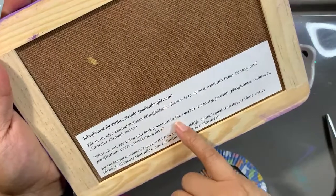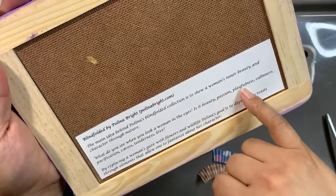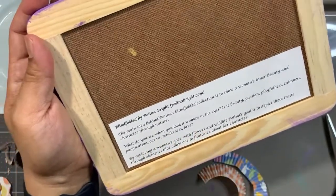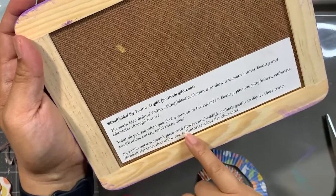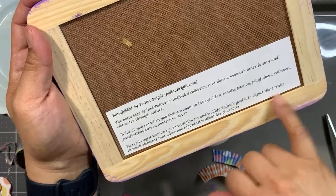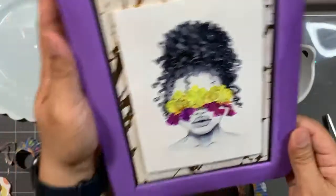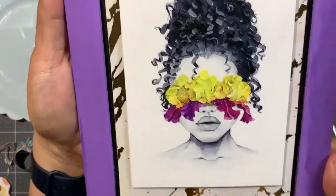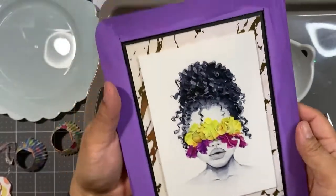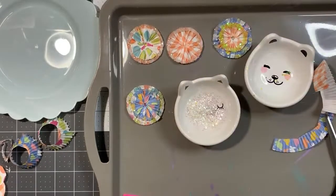What do you see when you look at a woman in the eyes? Is it beauty, passion, playfulness, calmness, pacification, caress, tenderness, or love? By replacing a woman's gaze with flowers and wildlife, Polina's goal is to depict these traits through the elements that allow one to fantasize about her character. I thought it was gorgeous. Look at the details on this thing. It's so beautiful.